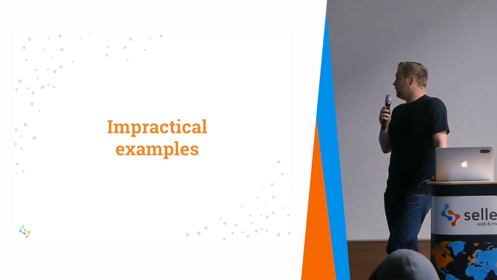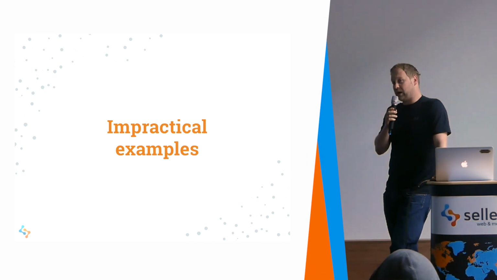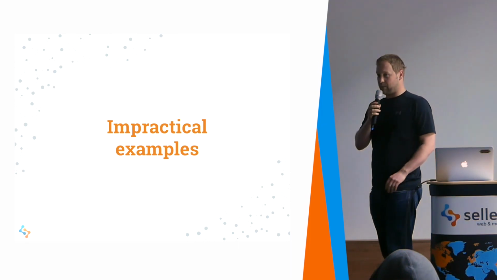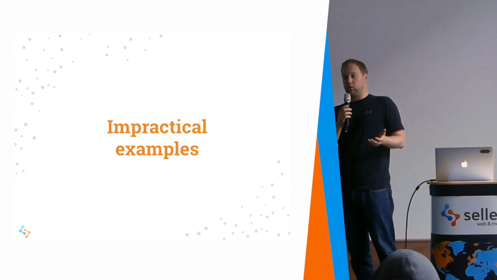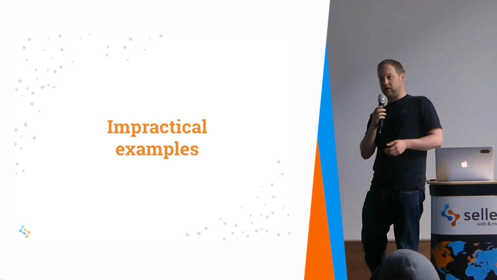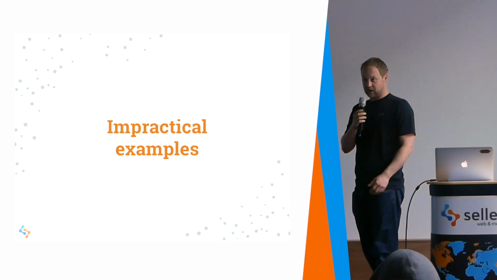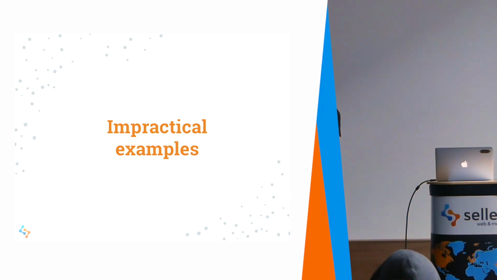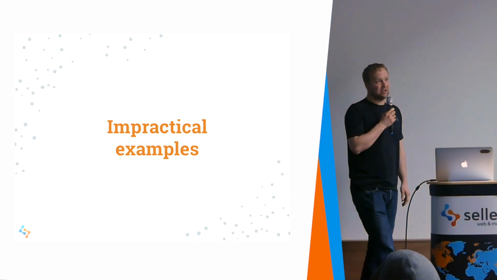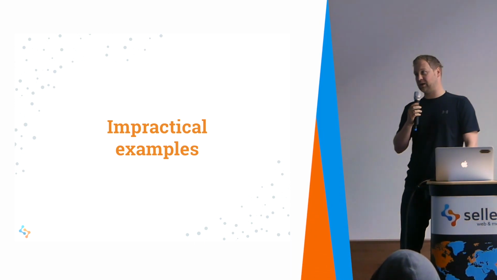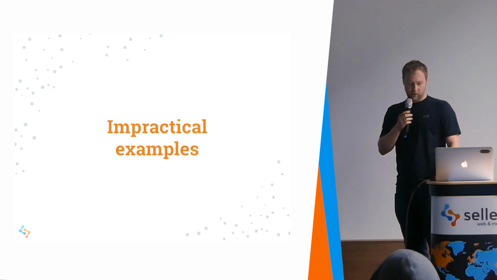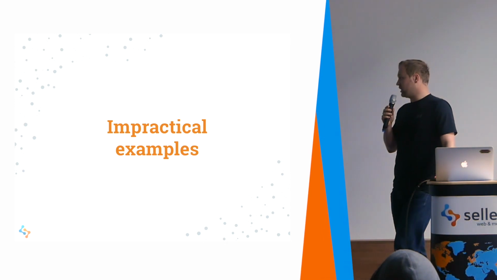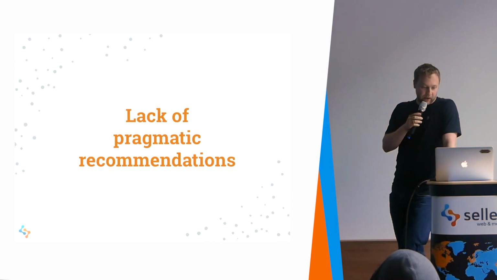Another reason is that, not in every case, but in many cases, there are a lot of impractical examples. I mean, how often do you code animals? Or how many times have you coded shapes in your system? Many of those examples are built around this stuff. Maybe it's easy to comprehend, but then it's harder to apply to your own projects. That's why I think some practical examples would be a better fit here.